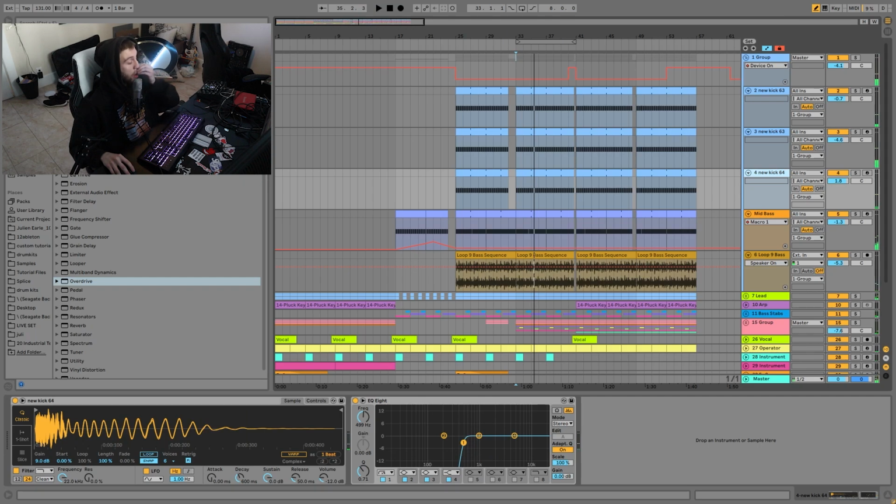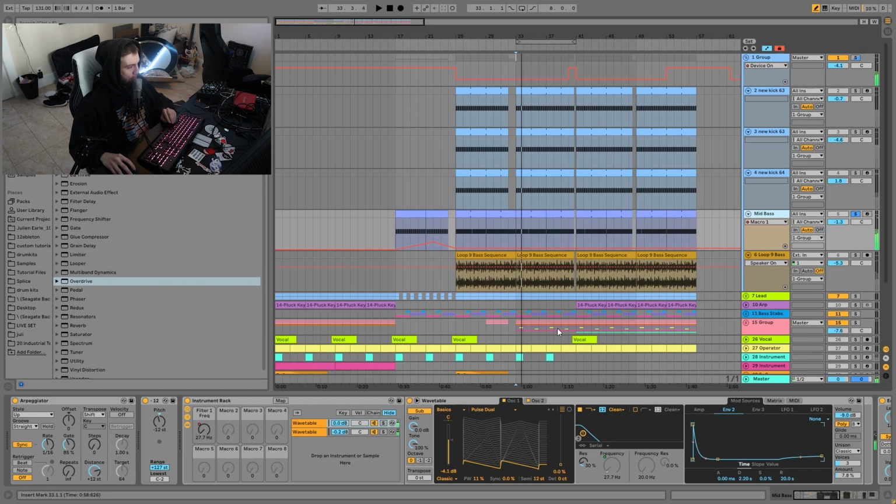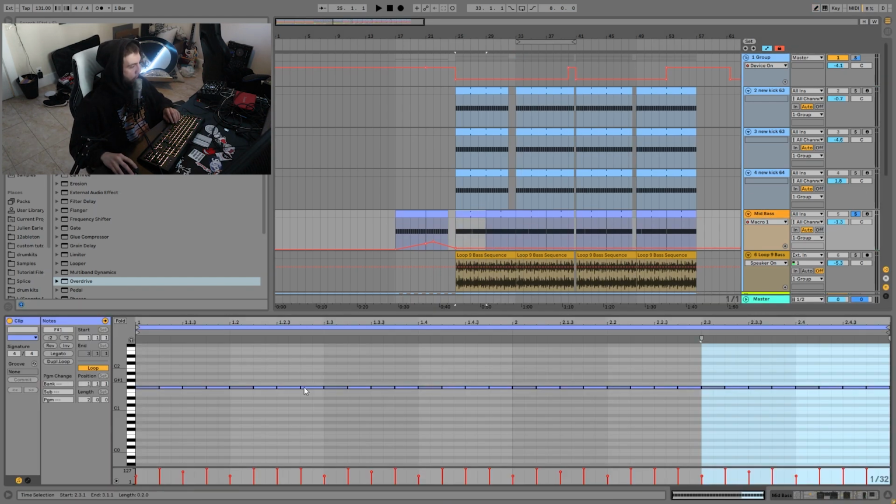And then with it, you can hear a world of difference. So, yeah. Then we have this mid bass. And so this is kind of like a rolling bass. Essentially what's happening here is you can see we just have straight 16th notes, but then we're creating a rhythm using the velocities, right? We're doing like dun dun dun dun dun.